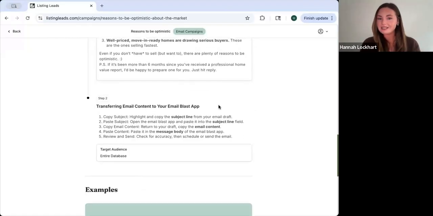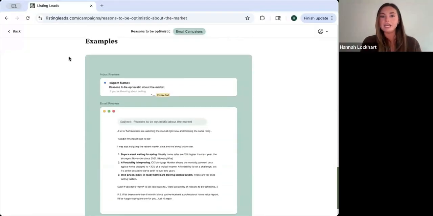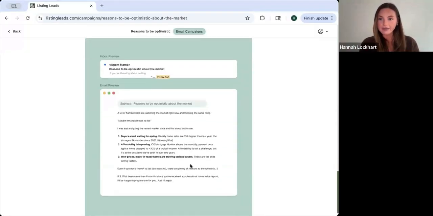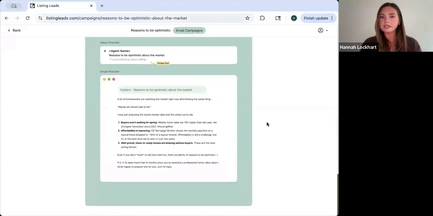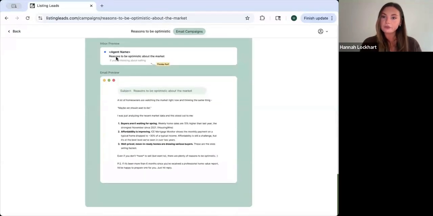Underneath that, we always give you the steps to transfer that to the Email Blast app if that's something you're interested in. And here's an example of how that email will look once you send it out. I do want to mention something kind of new-ish that we've started: we give you the preview text here. We give you the subject line, obviously, up here where you can copy and paste it in. But in this example, we also give you the preview text, which is what they'll see in their inbox underneath that subject line. That's just a really cool thing that we started to do.